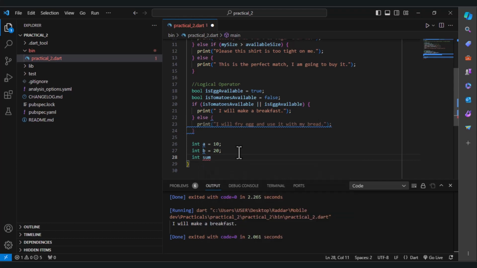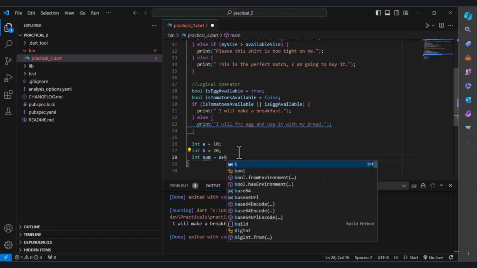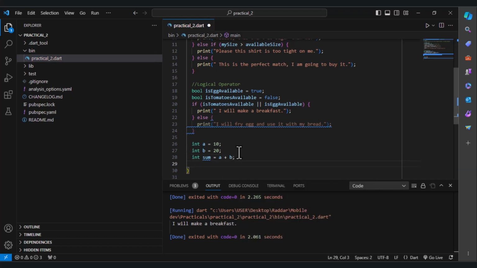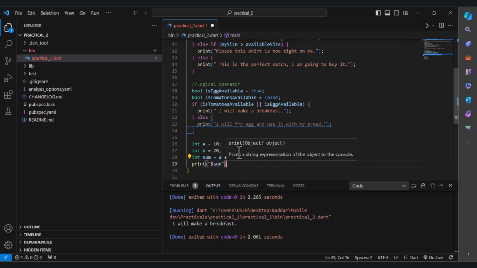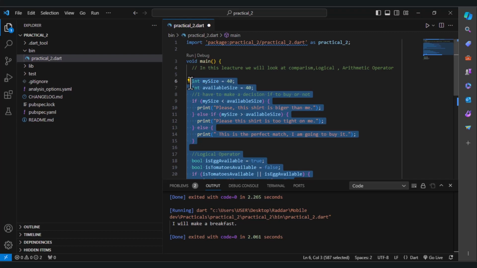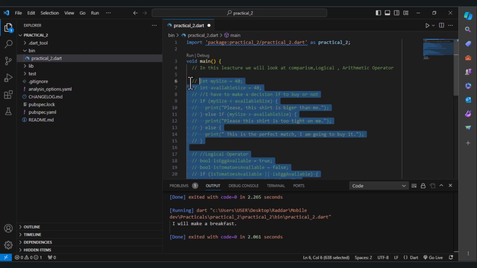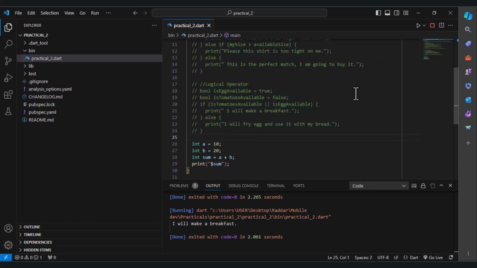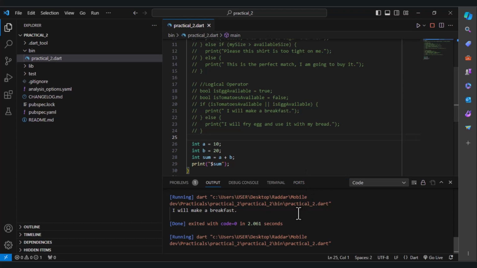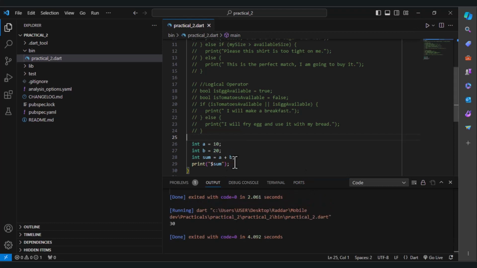Int sum equals A plus B. So I can say print, and I'll put my dollar sign here because I need it now, sum. I'll comment out all this so that it doesn't clutter our console. Let me run it. Always remember to save. So 10 plus 20 is equal to 30.